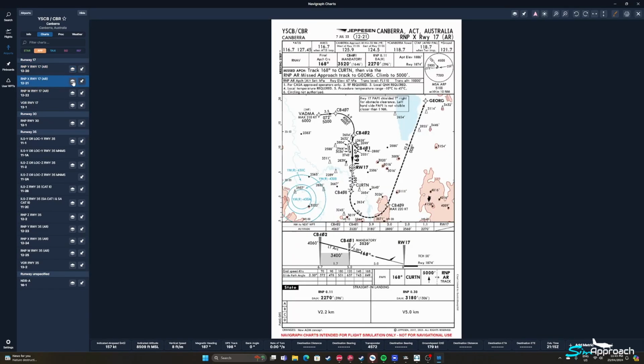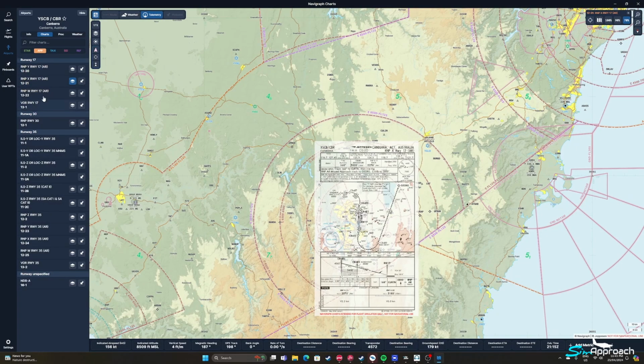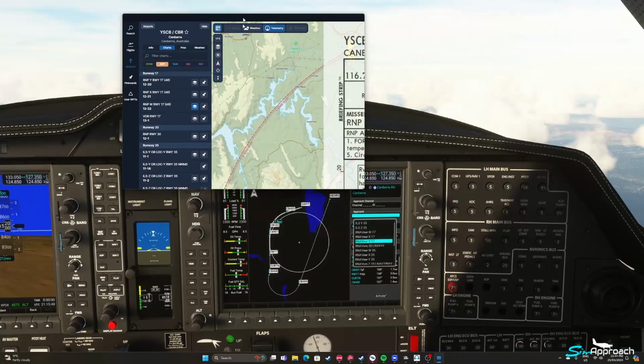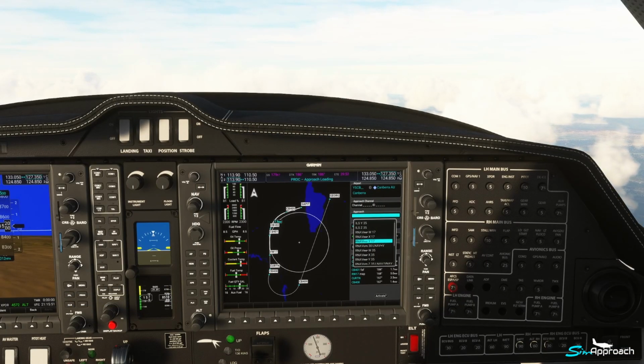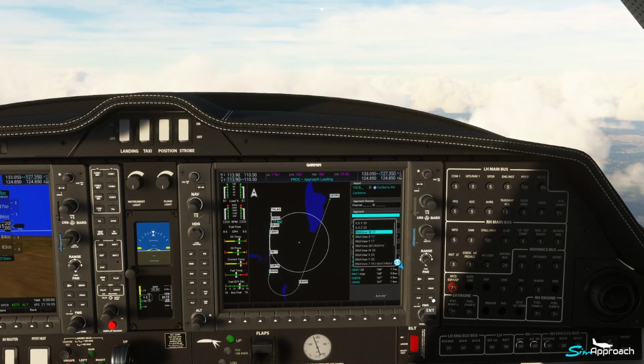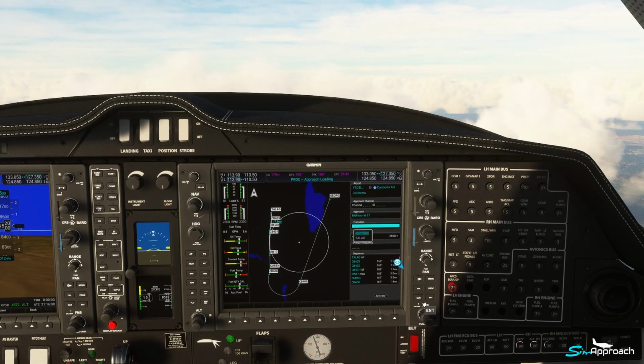W is probably the most appropriate. Straight in from Talag. Then we want 5,000 at Delegate. So that was W. Then we want to go from Talag.